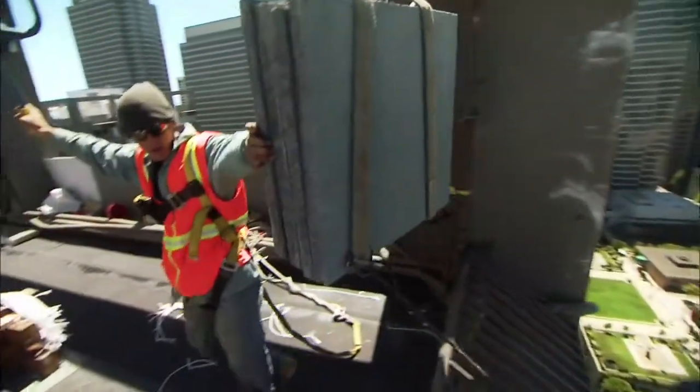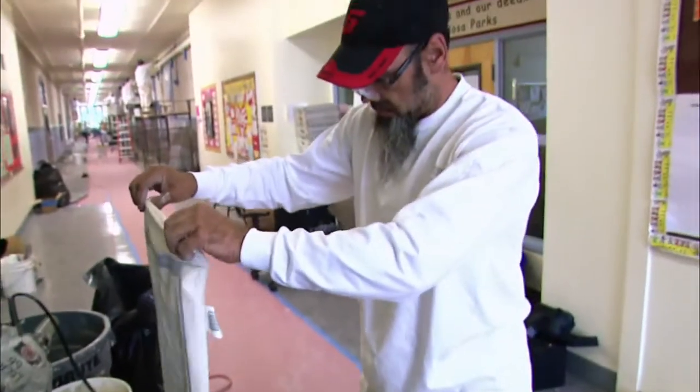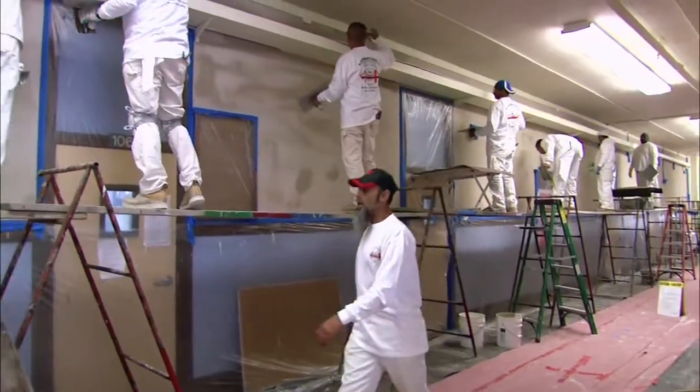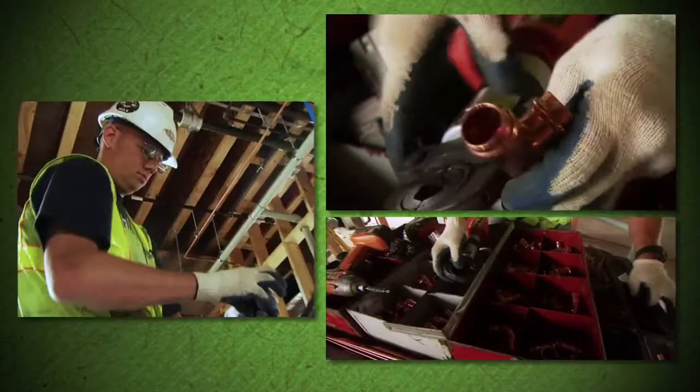The roofing trade has seen a lot of new different applications and new products in recent years. This roof came new about two years ago. It's nice because it reflects the sun and keeps it cool on the inside. It's a new material with an adobe clay base, and all the pigments are natural, so there are no VOCs coming off of them. We don't use solder — they say it's better for the environment and doesn't get into the oceans.